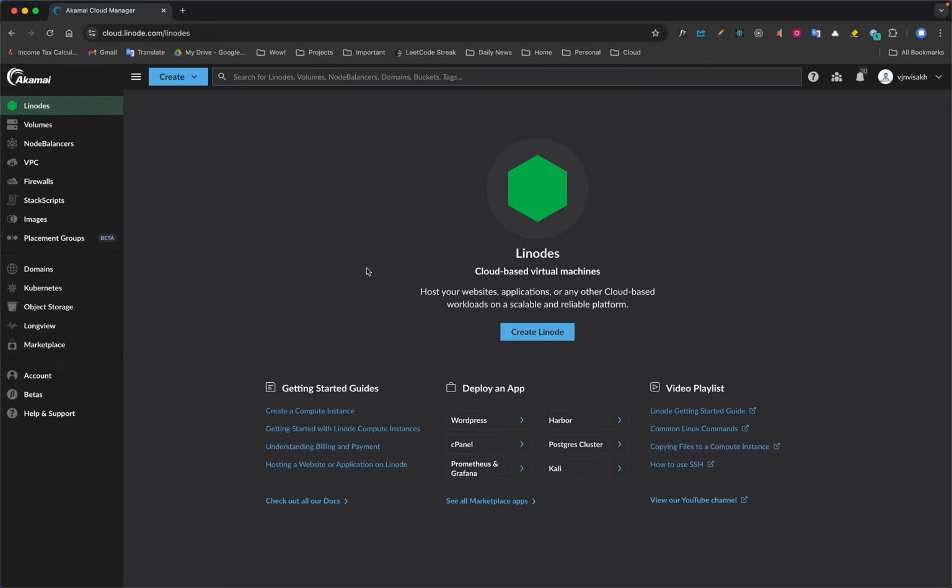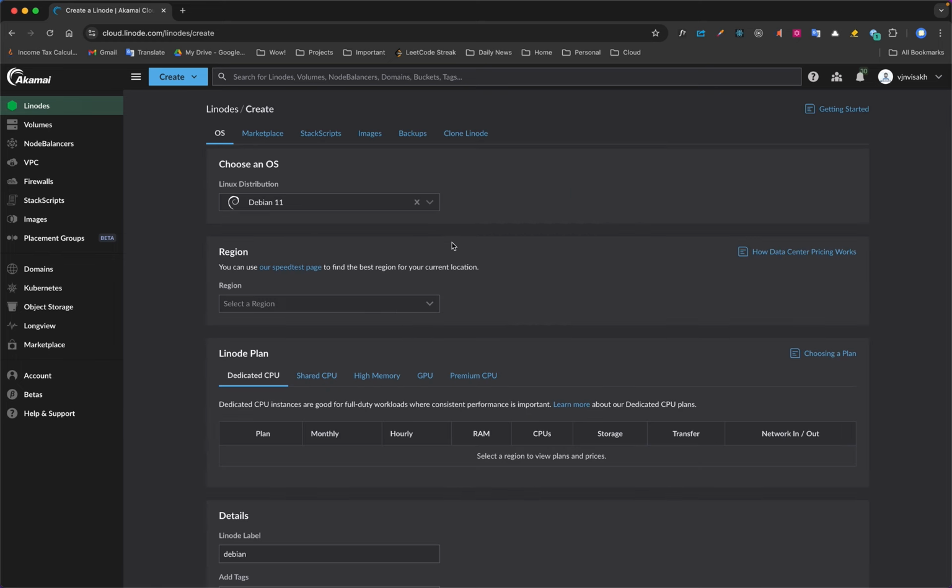So what we're trying to do today is install Jenkins on a Linode machine and get it up and running. Once you log into a Linode account, you can go to create Linode. Now there are two ways of doing this. Either you can set up a base Linode machine and then install JDK and then Jenkins on it. If you are not familiar with Jenkins, it is open source software written in Java, so you need JDK to run it.